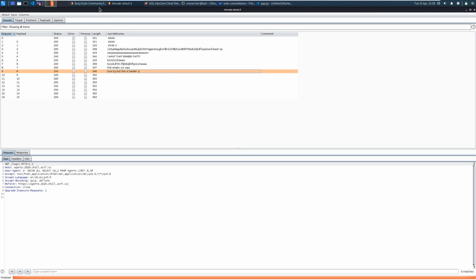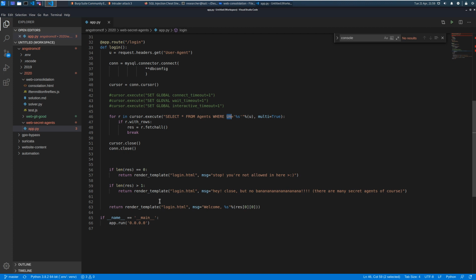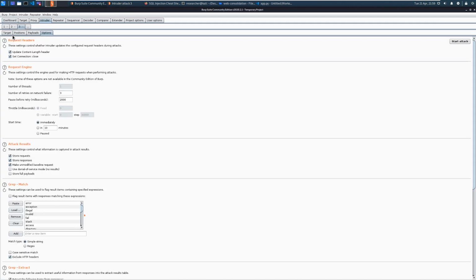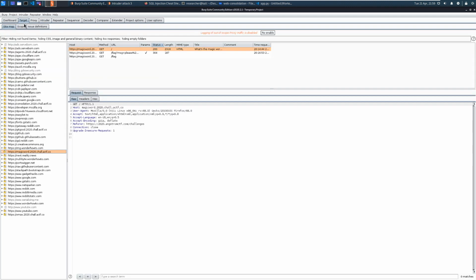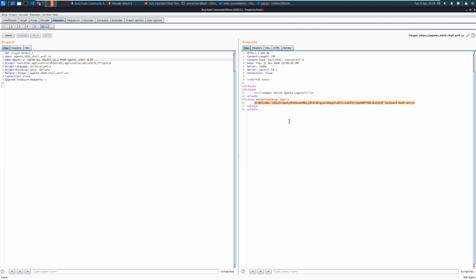So how would it... let's look at the source code again, and it renders the template as welcome. And actually, if we look at the response for our login, it's here.